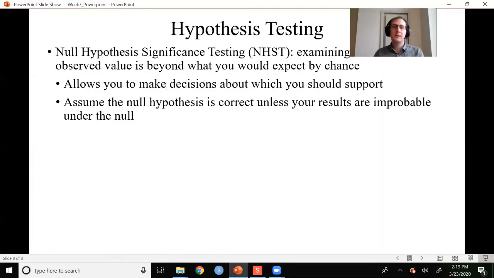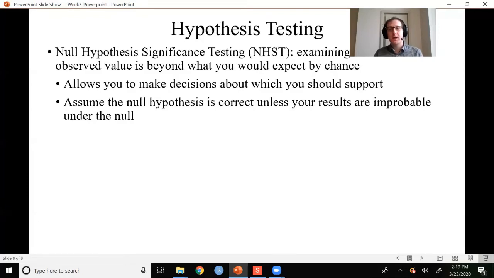So this has become very common in science because it allows us to make some decisions, to make some sense of the data. We're not saying this is definitely right or definitely wrong, but just based on the results of this individual study, you can be making decisions about whether you should believe an intervention is effective or isn't, or whether you believe that a personality trait is associated with the behavior or isn't associated with the behavior.